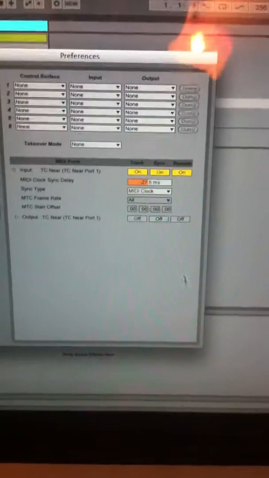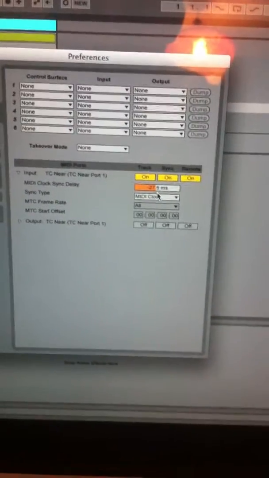But the other brilliant thing about this system is that particularly with something like this MIDI splitter, this particular one allows me to have up to 8 through, so I could theoretically sync 8 machines really nicely using this. And of course that doesn't preclude you using the through on this to link other stuff. Obviously when you start chaining MIDI you introduce more latency, but it can all be compensated for in the preferences in here using the MIDI clock sync delay.